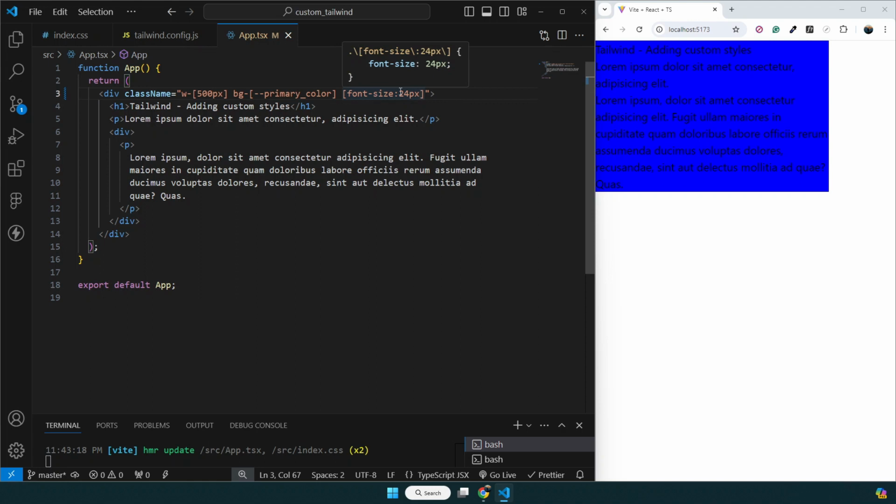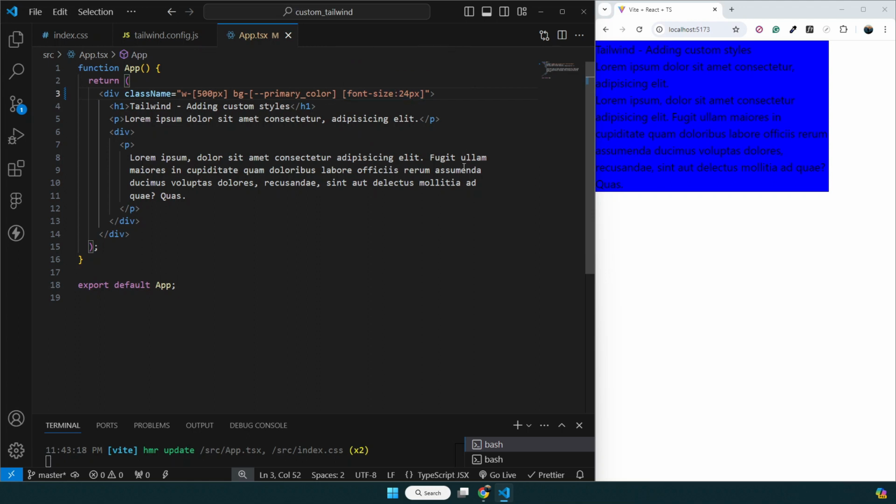Okay, so why would we want to do this? Because it looks so ugly, right? So we are using the whole CSS property right here, but the advantage of doing this is you can use these classes with the Tailwind modifier.